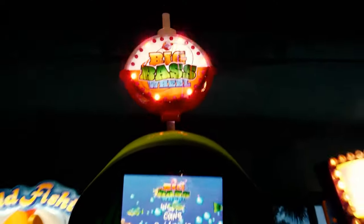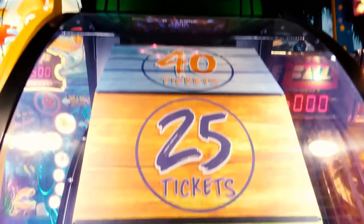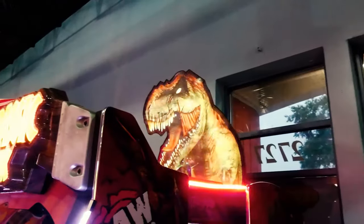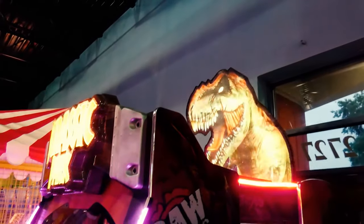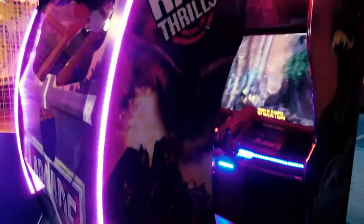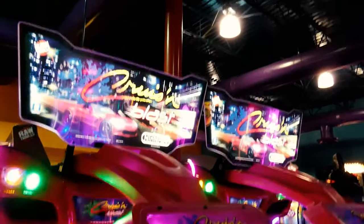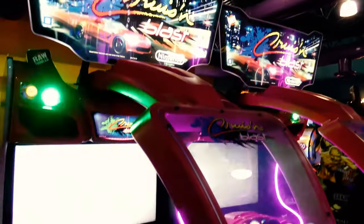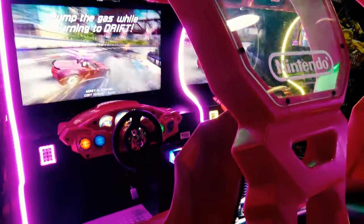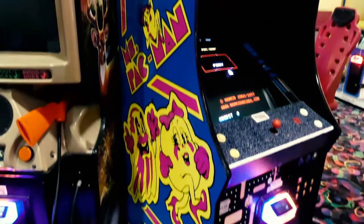While clearly not the largest arcade I've ever been to, they have an epic collection that pretty much covers all the bases. Ski-ball, basketball trick shots, an amazing roster of arcade machines. I wasn't aware that there was a new Cruisin' game out, and this Cruisin' Blast game was amazing. I also really was getting into the Galaga and Ms. Pac-Man twin machine — awesome for some good old school video game action.